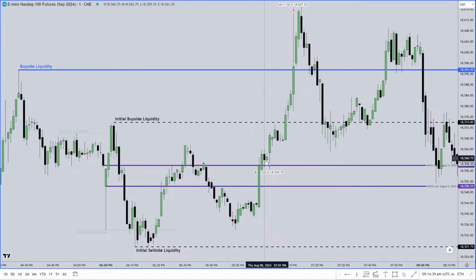So I want to be in the discount element of that down close candle, and I want to be entering below its body. In this case, it's the close. So if you look up here in the upper left-hand corner, you see the close. It says 18,560.00. Yes, sir. I want to be buying below that, at it or below it. And my entry was 559.75. So that's pretty good.